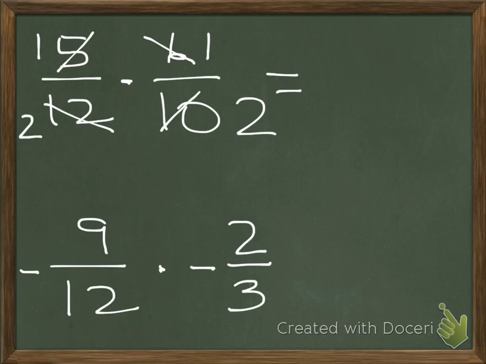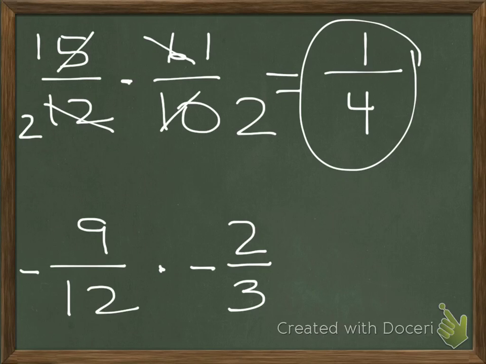So once we've simplified it as much as possible that way, we're going to just multiply our numerators together and multiply our denominators together. And that should be the most simplified form. Now, this one, notice they both have a negative sign. When the negative sign is in the middle there, next to the fraction bar, that means the whole fraction is considered negative. So that means if we're thinking about the rules for multiplying integers, you would have a negative times a negative. So your answer is actually going to be positive.